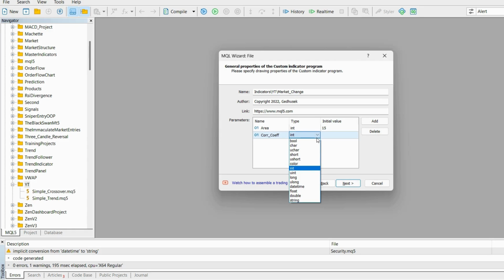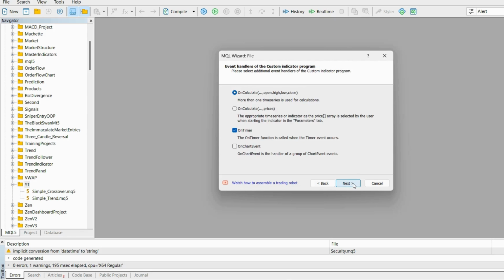Because we are going to use a correlation for spotting the reversion, we want this coefficient, which I will explain later, and we'll set the initial value to negative 0.9.